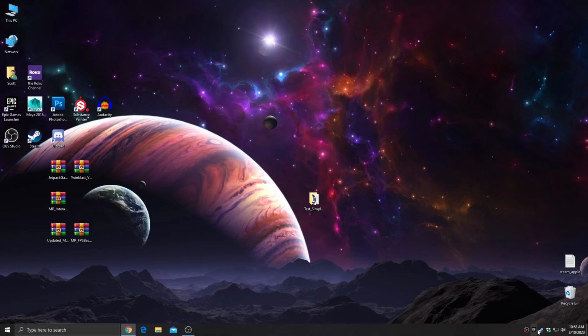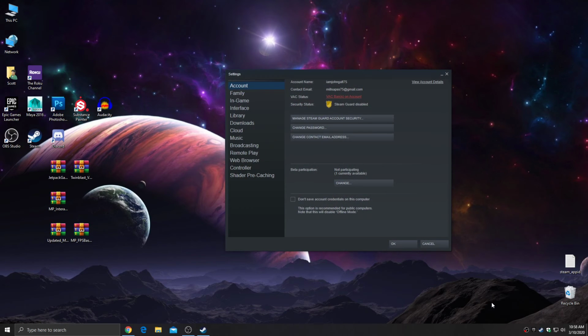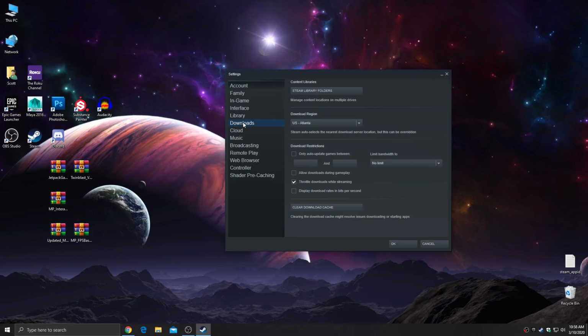So here's how you guys do this. You right click your Steam overlay and you go into the settings section. In the settings section, you go into downloads. This is your download region. So if that person in Bangladesh wants to join me, he is going to have to go into his Steam overlay, into this section here, and he's going to have to pick a server that is close to, or if not, the exact same as my download region, right? So in other words, you guys can see that mine defaults to US Atlanta. That means Jorge over in Bangladesh is going to have to go into his Steam and set his download region to be US Atlanta, right?